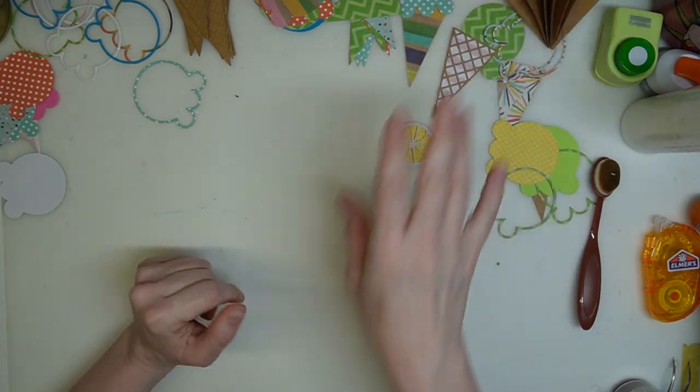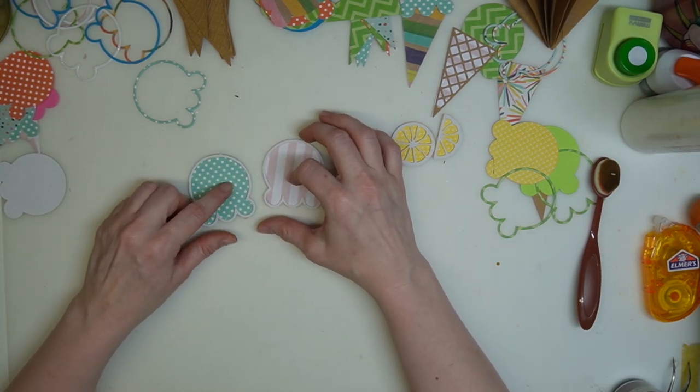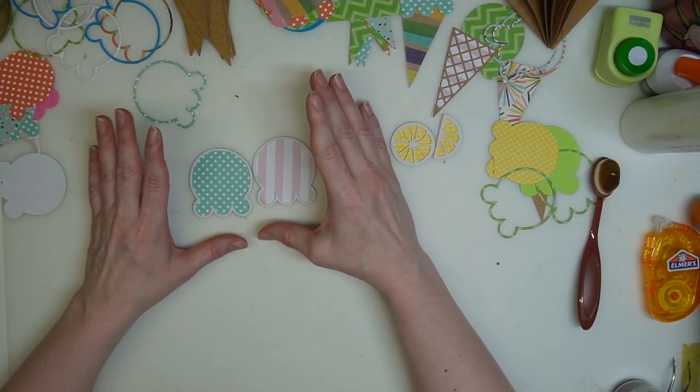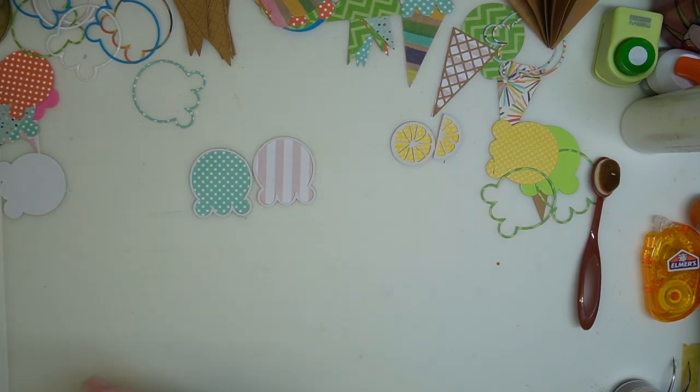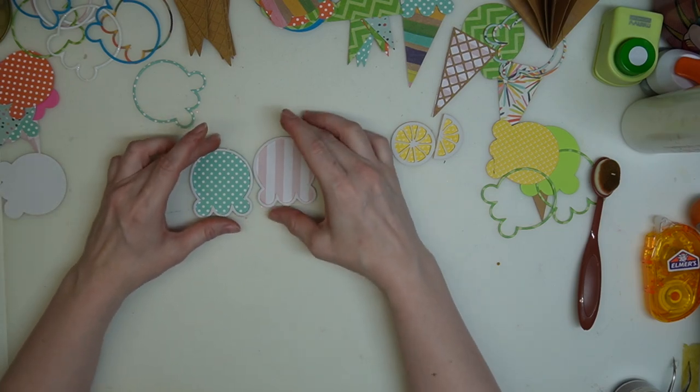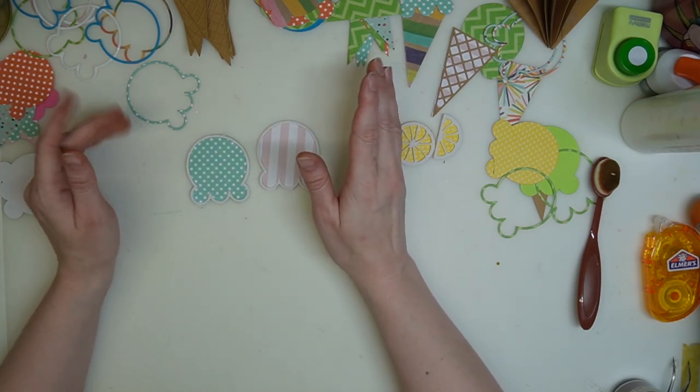Okay, so now we're going to take our dried foam pieces that we glued on and we're going to make the shakers. This is really tricky, so this can be frustrating. You have to be real delicate and, you know, if you are in a rush, or if you're tired, you may not want to do this piece right now. You can come back and do this later.